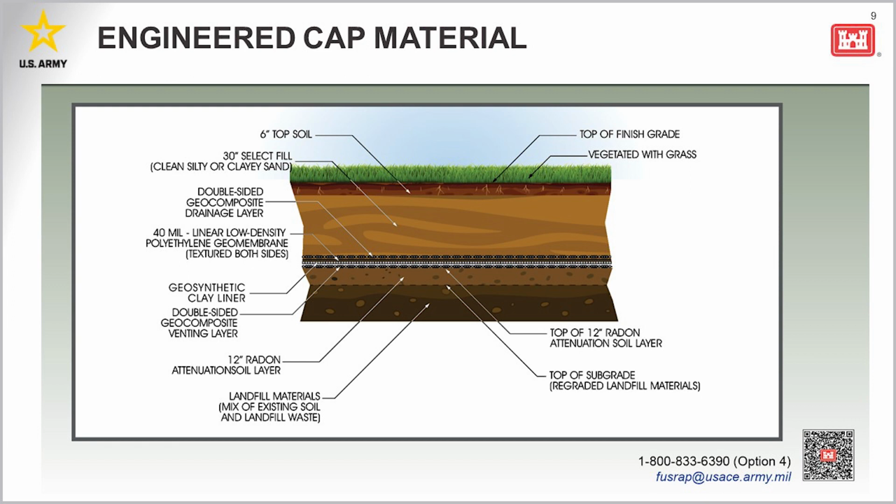So this is a graphic, and we also have a poster of this. This shows the material that will be used to construct the cap and isolate the contaminated waste beneath. The purpose of this cap is to prevent water from reaching the waste and to limit the releases of gases and liquids to the environment. The bottom layer, which will be placed first and directly on top of the waste, is a 12-inch thick radon attenuation layer. This layer must meet specific standards for soil type, moisture content, and density.